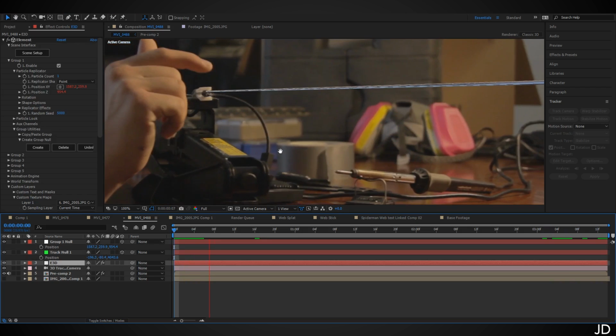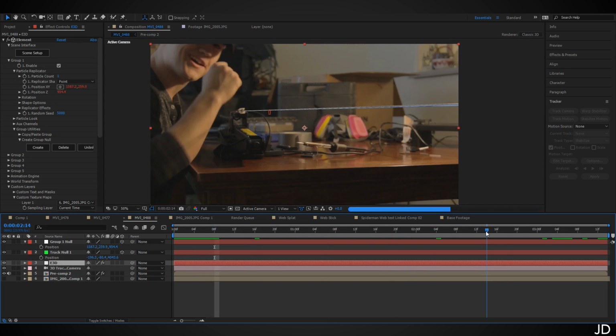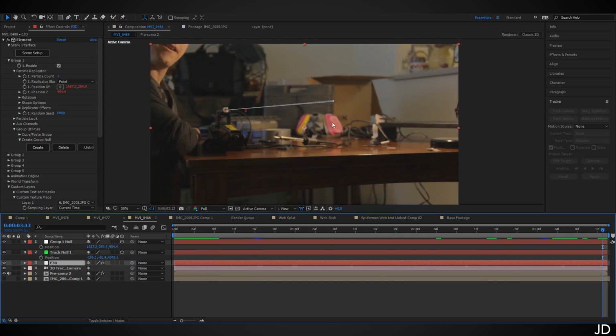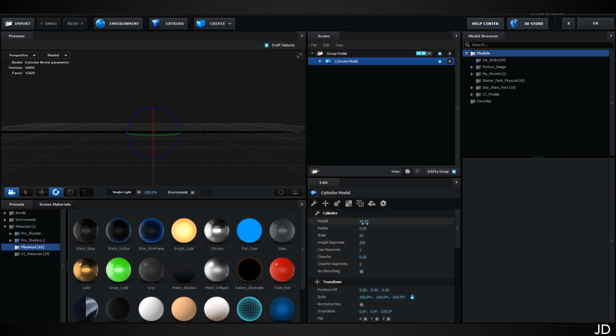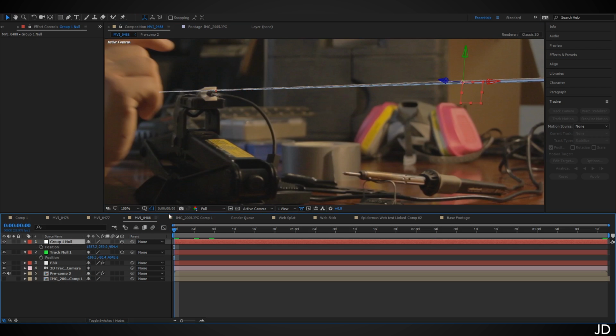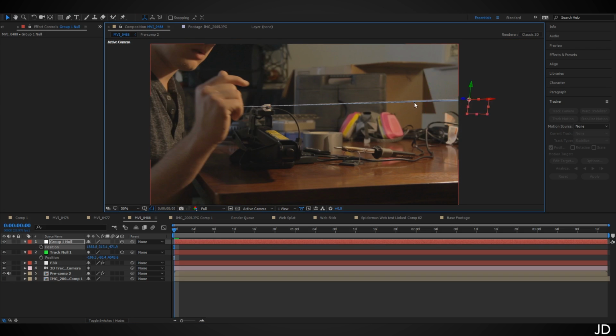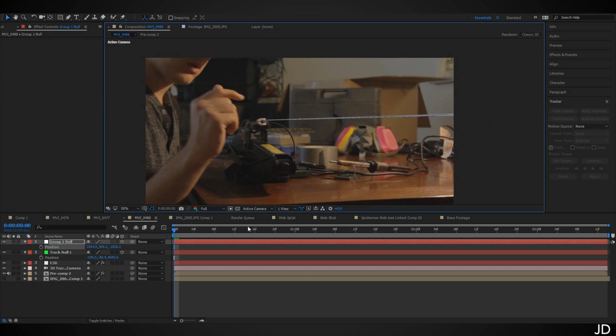There we go, it's all lined up and it's tracked correctly. However, it does not extend all the way to the outside of the frame, so what we'll need to do is go back into the scene setup and change our height from 30 to about 60 maybe. Click OK. We need to go back to our object and drag it along its x-axis so it's lined up how it should be. There we go, looks good.